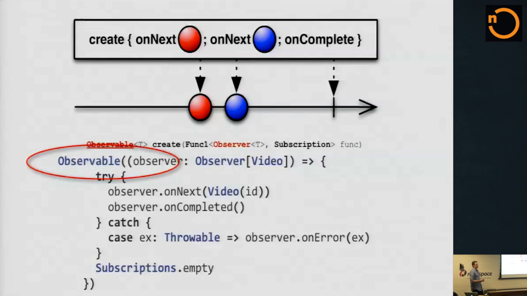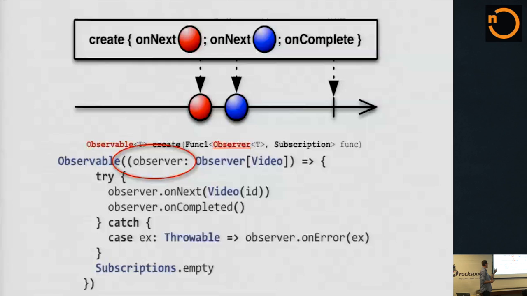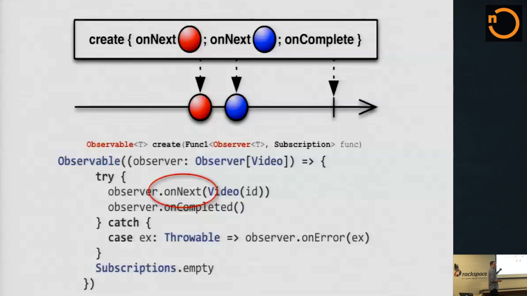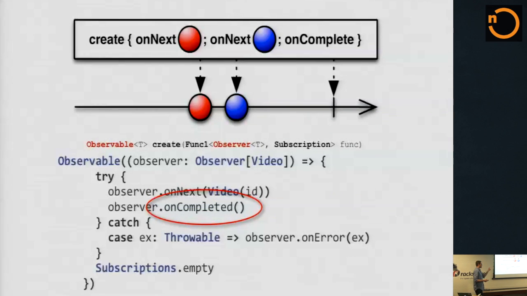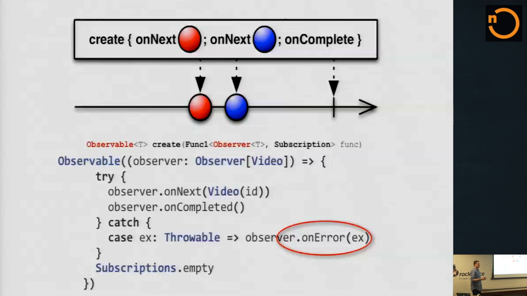And so in Scala, using the apply behavior, the create becomes implicit. When you create an observable, you're passing in a function that takes an observer, and that observer in this case is going to expect to be receiving video objects. And then when this observable is subscribed to, it is going to be given the opportunity to fulfill the contract of an observable, which is to onNext 0 or more times. In this case, it emits a single video object, and then terminate, either through an onCompleted event or through an onError event. And so every observable has to do one of those two terminal states unless it's intended to be an infinite stream.